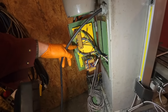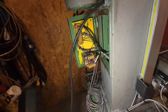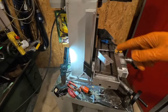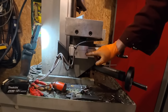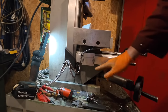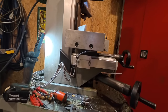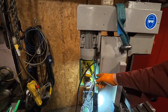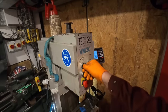I've also finished the wiring. I wired in the suds pump and the new switch, so there's power down sort of below where the suds pump goes. I'm really happy with how this has come out. The brackets look great. I'm not overly thrilled with that one, but to try and get that one right, there's not much wiggle room with anything, so I don't really want to try and make it again. I've also wired in the suds pump as well, so it's got a new switch for that.